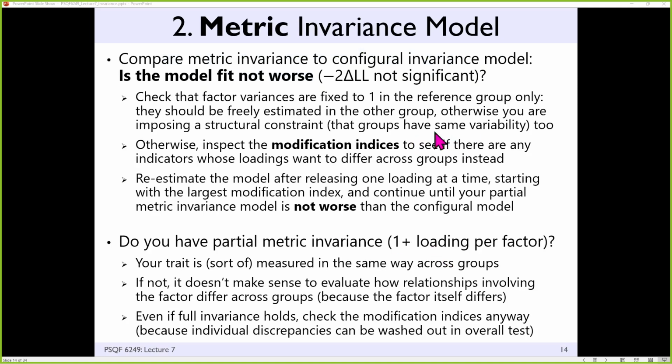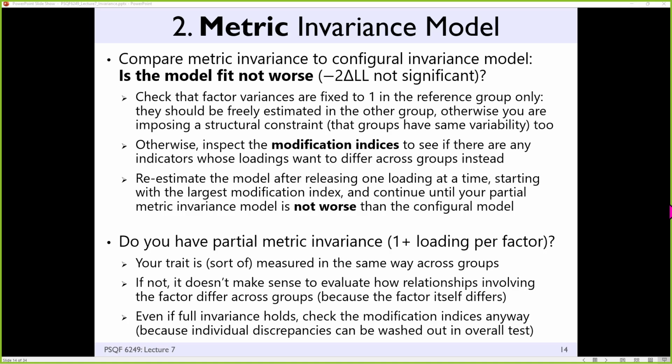So if this fits not worse, then what we would conclude is that the items measure the trait, basically the relationship between the response and the trait is the same. To most people, this is the most important step, and that's probably why it's first, because most people would use the loadings as part of their basis for what the factor means, how you would interpret the factor.